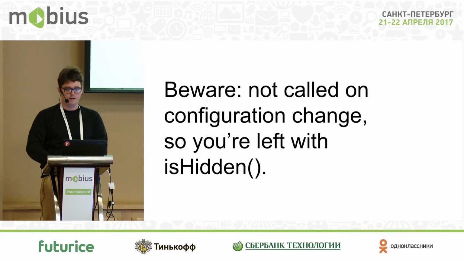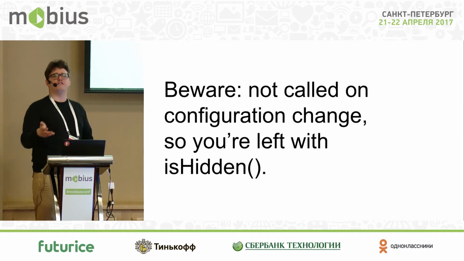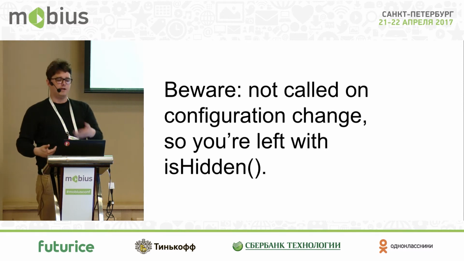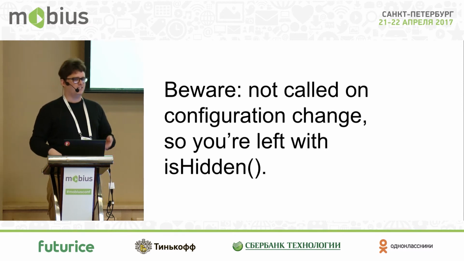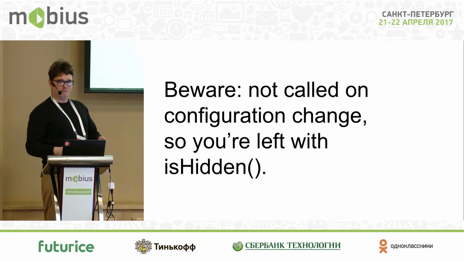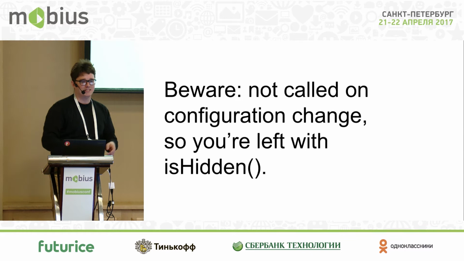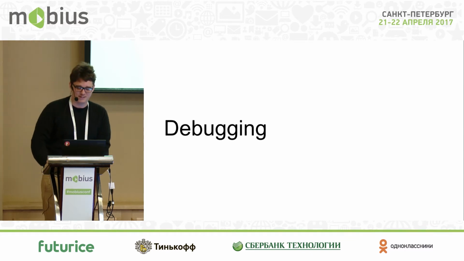But when you rotate the screen, you will not receive it, right? You will need to rely on the isHidden method instead of this callback. Stuff becomes complicated. Now imagine that you are performing show and hide within the ViewPager, nested fragments, retained fragments. Oh, come on, you're asking for trouble.